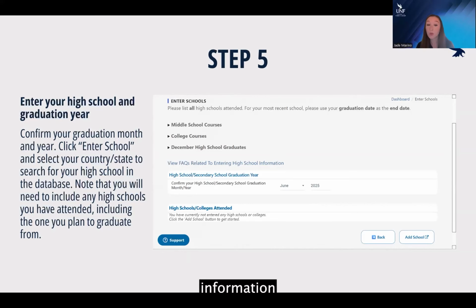There is specific information within the STARS. It gives you a lot of prompts and it lists a lot of frequently asked questions throughout the STARS process. So feel free to make sure you are reading those and taking note of any suggestions they give. For example, under the middle school courses, you do not want to be entering in any middle school courses. If you've taken any high school credit courses in middle school, you'll just enter that within your 9th grade high school year. So again, if you took any high school classes in middle school that were high school credit, just enter that in high school. You don't need to enter middle school courses, and you don't need to enter college coursework where it's listed here.